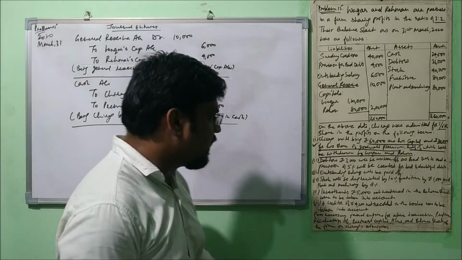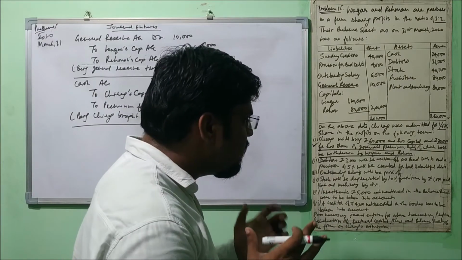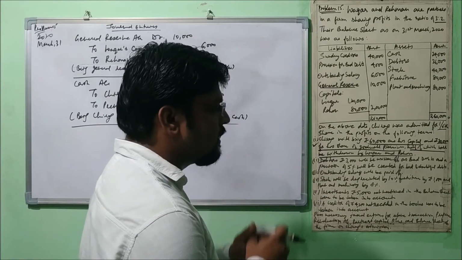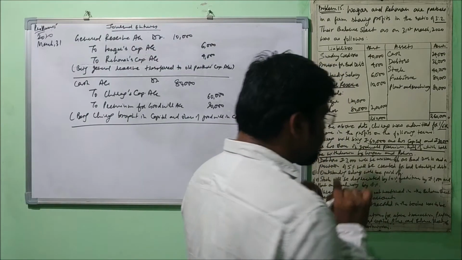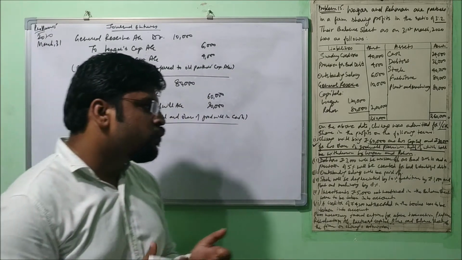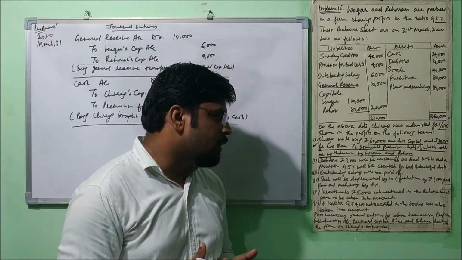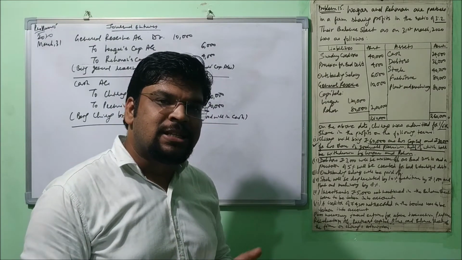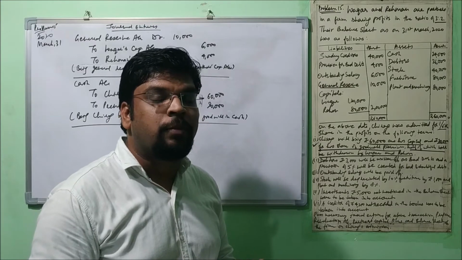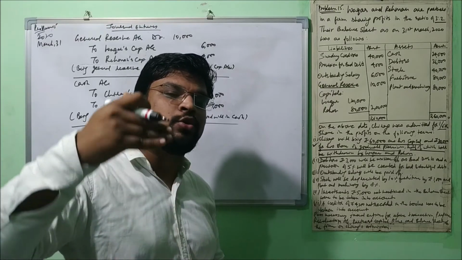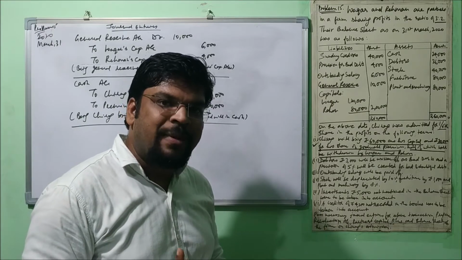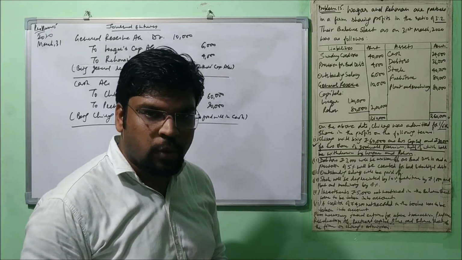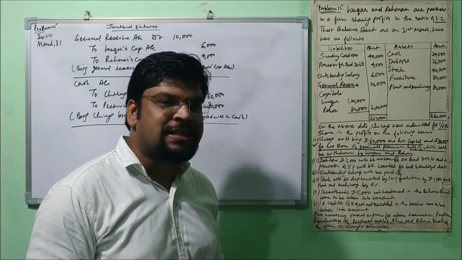Now let's talk about this next one. Let's understand it very carefully. Debtors rupees 3,000 will be written off as bad debts. So this is one entry. Now you will have to remember what you learned in your previous standard. This is a simple entry of bad debts. Whenever bad debt is written off, it has to be deducted from debtors, meaning the debtors value is going to fall. Bad debt is a loss for us, and any loss or expense is debited. And whenever an asset decreases, it is credited.